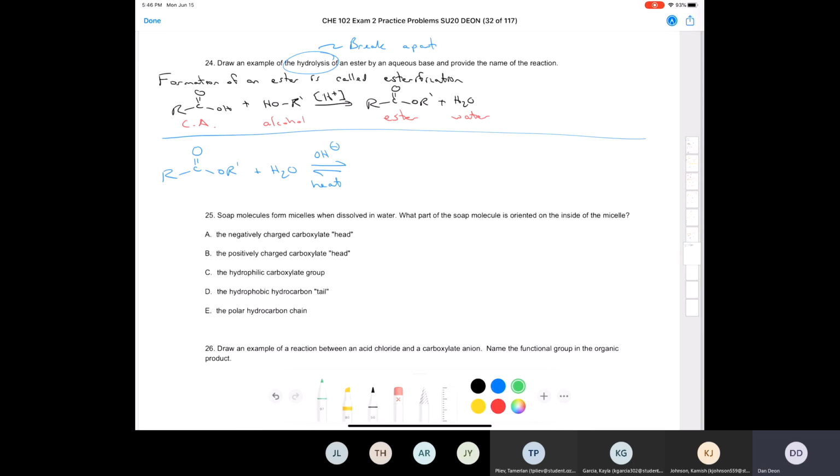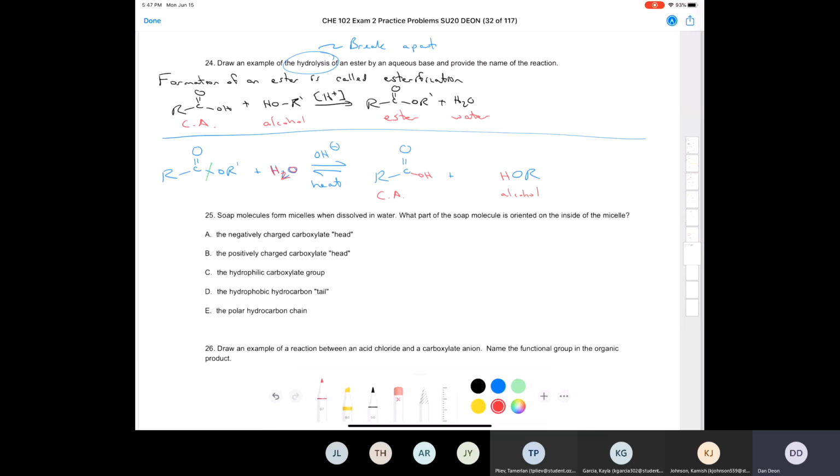So that is the bond we're going to break. We're going to break this bond right here. So then what are we going to be left over with? We're going to have this part from our acid, and this part from our alcohol. So how do we finish these up? We're going to take the ester and form a carboxylic acid and an alcohol. So from my water molecule, I need a hydroxyl and I need a hydrogen. So I form a carboxylic acid plus an alcohol.